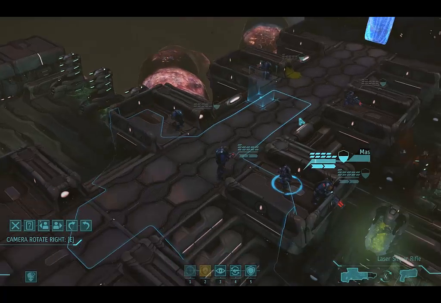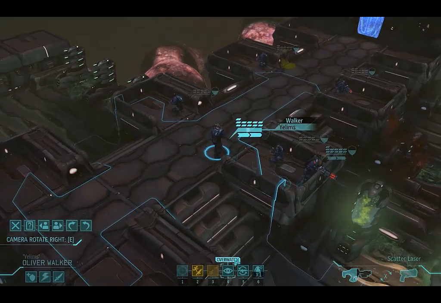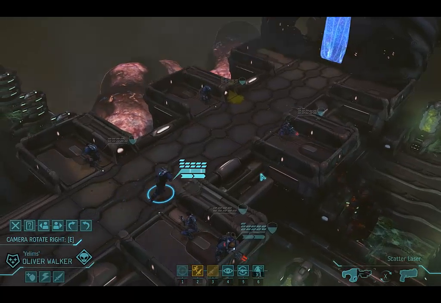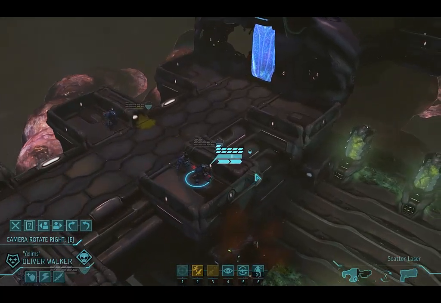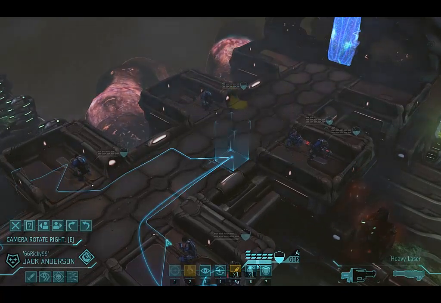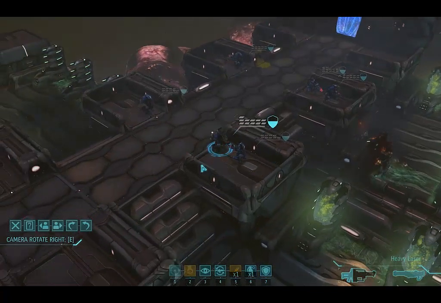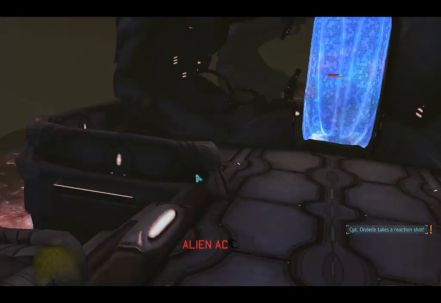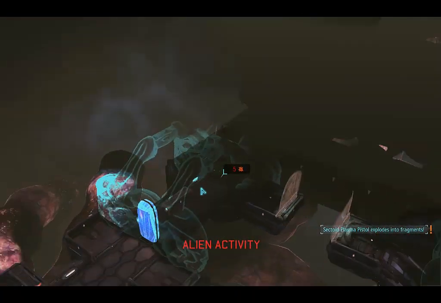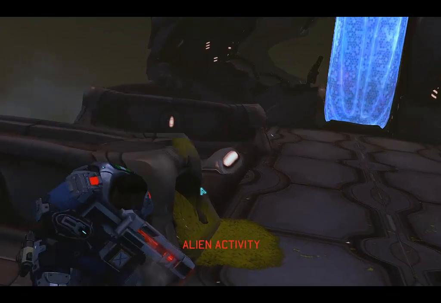Let's do this. I gotta start getting my assault guys up front. So that's what I'm gonna do here. He's gonna take a double move and reload next round. He's just gonna move here and reload. Let's do this. Yeah, Widow aliens. Bzzz. He's down. What the hell was that? His pistol explodes into fragments.